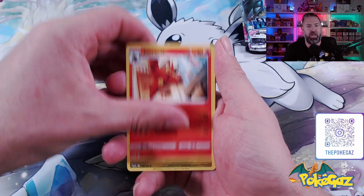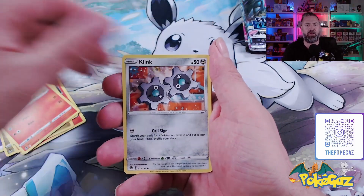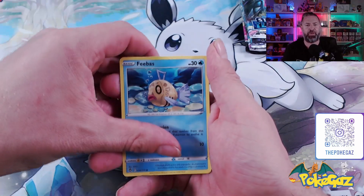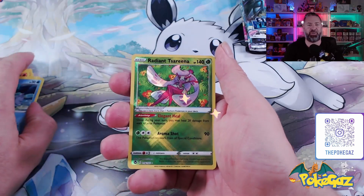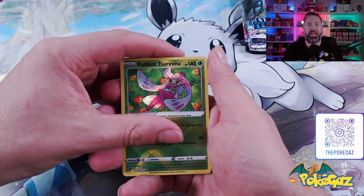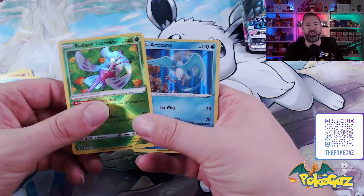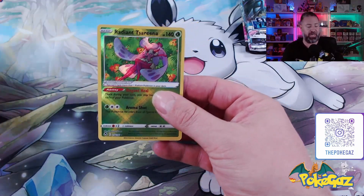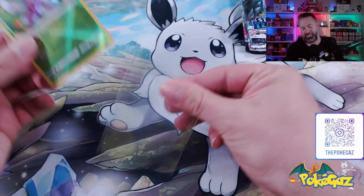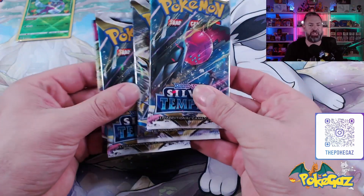Silver Tempest — we're chasing the Lugia. Starting with Psychic: Tauros-cat, Dragonair, Donphan, Growlithe, Klang, going into Volcarona, Dratini. Come on, give us a hit. We've got a Radiant Serena — we'll take it! Our first hit of the video on the last pack of box one. And can we get a double banger? Technically yes — we've got an Articuno Holo, and as we know, Holos are still hits. We'll sleeve up Serena and move on to box number two.